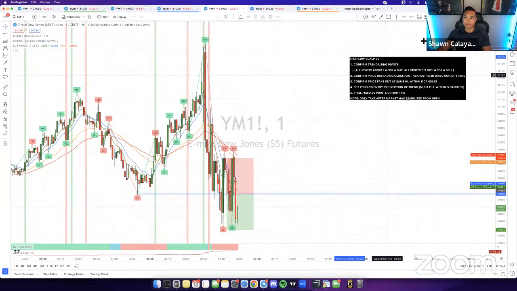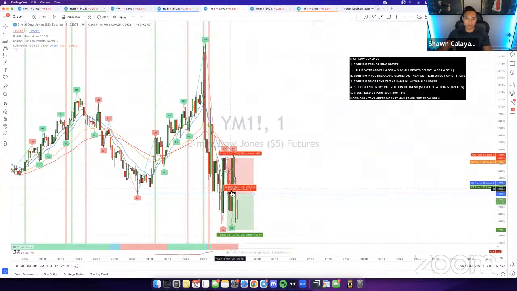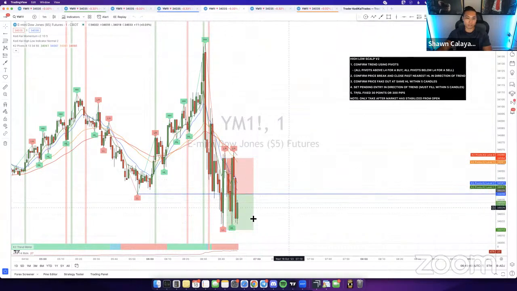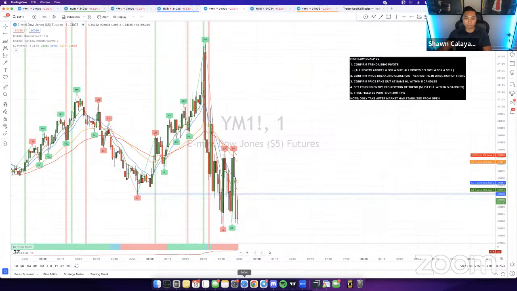Obviously it's not going to count as an official trade, because I would have told you if it was something I would have taken. I just followed it for the move. Price pushed up right here, came back down, filled my pending order, blasted right through, then I closed it out manually. It was just too messy of a trade. So this trade came up at 6:43.